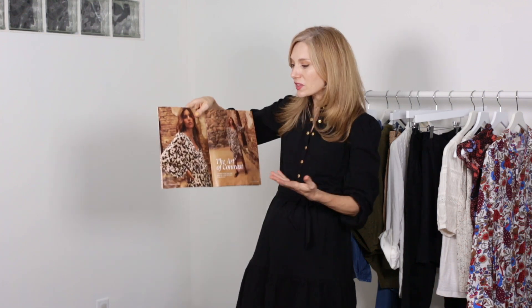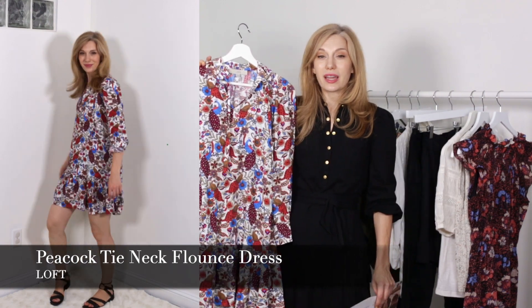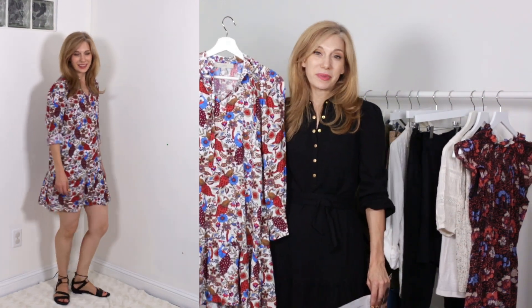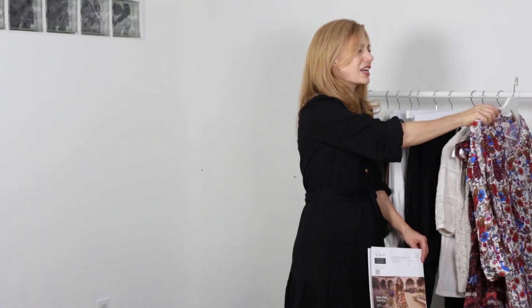We have lots of fun prints going on in dresses right now. Rails is showing a black and white and they are showing it as a really nice contrast. So you can go for something black and white — maybe you have a black and white top or dress that you really love. I interpreted it as just a fun play on pattern. This is another Loft dress — it is my peacock dress and I love it so much. It is so flirty and so fun.